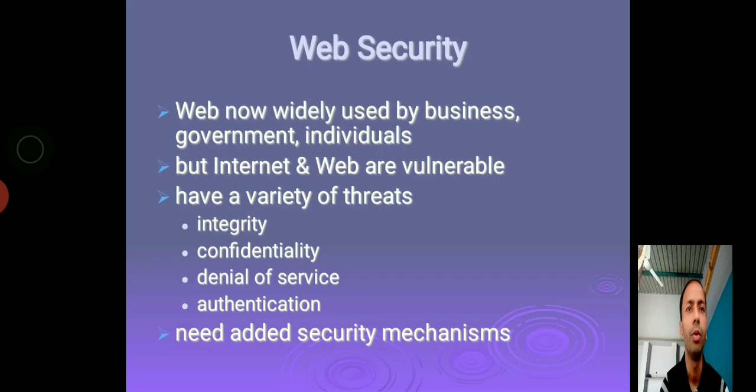Now we know every individual and most of the organizations all over the world are now using the World Wide Web, that is the websites, for their businesses. These websites are used by government, non-government organizations, and individuals also for promoting their businesses all over the world. And we have been observing that the growth is exponential. It means the number of organizations and individuals connecting to the internet is increasing in an exponential fashion.